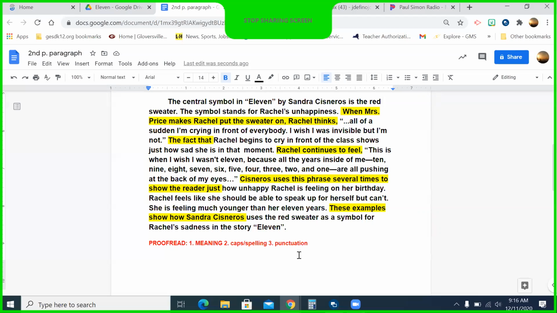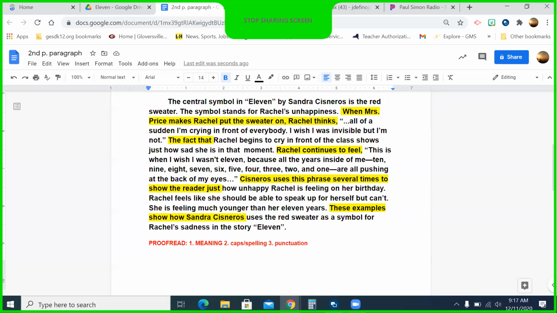Mr. Stahl, Mrs. Miller, Mrs. Trice, Mrs. Zavadil, they should be able to come in and read your paragraphs from my class and say, oh, that's really good. What happened in that story? This little girl had this sweater. She had a bad day. It was her birthday. She was feeling sad. They should know because your writing is that clear.